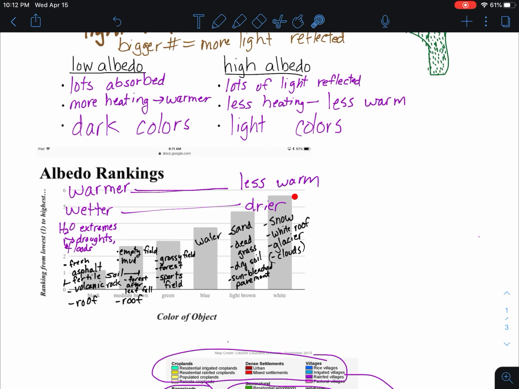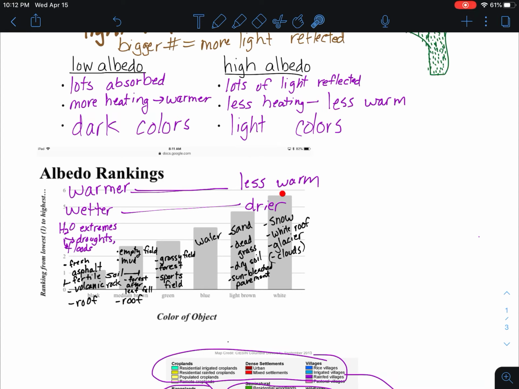Now, when we talk about these things in terms of surface colors and climates, if we look at an overall environment throughout a year, the darker colored areas are also going to be wetter. What happens as the temperature is warmer? What happens to the liquid water on the surface? Well, it melts and eventually evaporates. If it evaporates more, then we have more condensation, more clouds, and so a wetter climate.